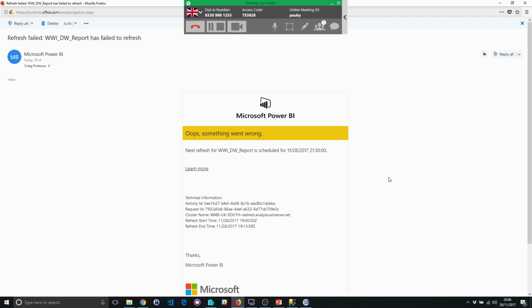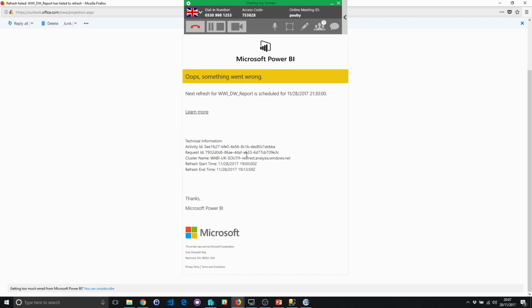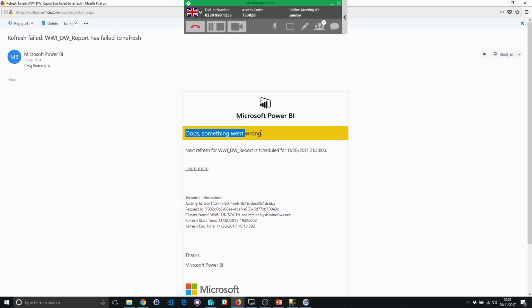So this is an example of the data source that I'm going to use in the demo, or the dataset, sorry. If it wasn't obvious, that's the name of the dataset, and that's all the information that you have. So you can see it's quite basic. There's no link, there's no further information on why it's failed, just this cute little "Oops, something went wrong."